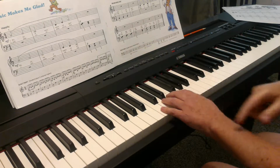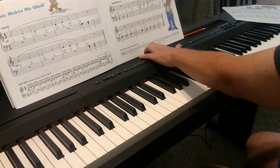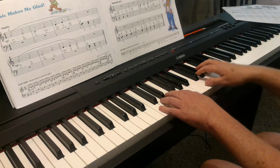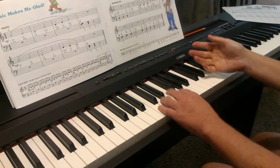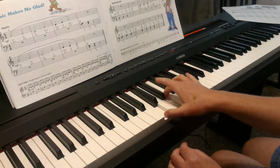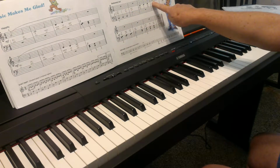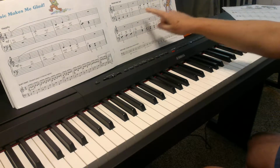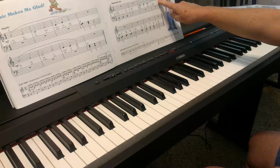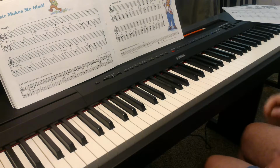If this is too much for you, just look at your fingers. It's C, C, C, G, 2, 3, and then C, C, C, G, 2, 3. So it's repeated, but you repeat it with the other hand. And then after you play the 3 beats here, that's a C. You're going to do the same thing, C and G. So you're going to drop all the way down to this low C, and then play 2, 3, and then this last chord is the C and the E. So just play those together. If that's too much, play this line. It's 1, 2, 3, and then instead of the dotted half note, you play, play, play. So it's C, C, C, G, G, G, and then just memorize that, but you come back in as C and E. Okay, maybe that's too many words.